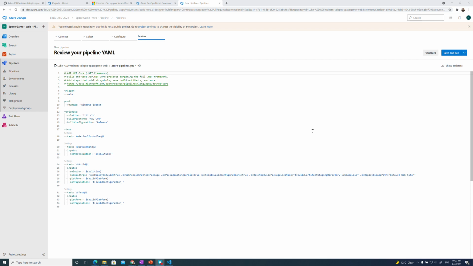The one we currently see here is just a very basic configuration YAML file automatically generated by our pipelines according to your application type and the core you just selected, for example, the ASP.NET Core. Okay, now we can save and run.